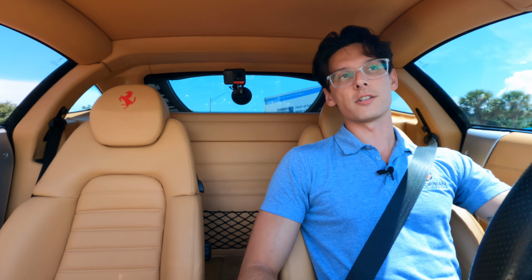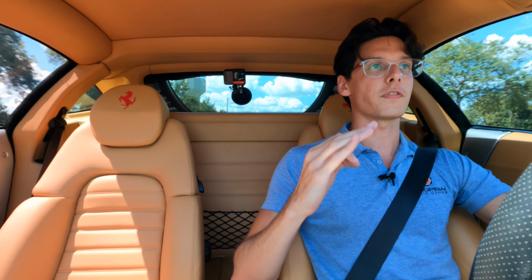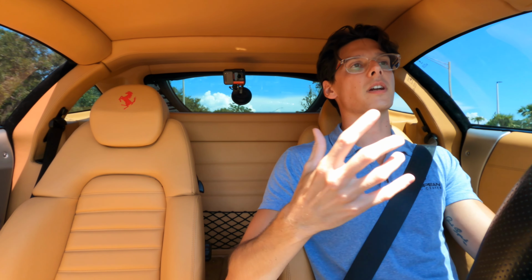There are some minor issues these cars can have. If you leave the car out in the sun too long, the buttons feel like they have a bunch of dried up gunk all over them, and they're a little bit crusty and gross. But you can get those fixed pretty easily. The dash, if you leave it out in the sun too long as well, will also start to bubble and peel. These are all user errors that you should learn to not do.